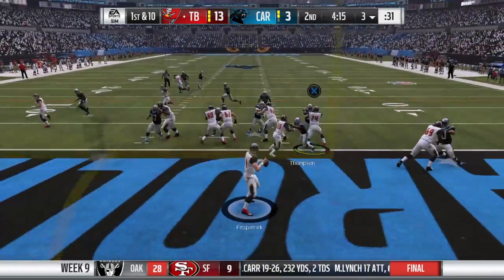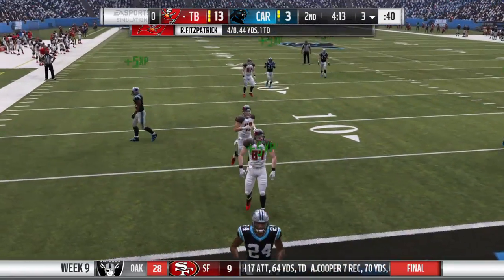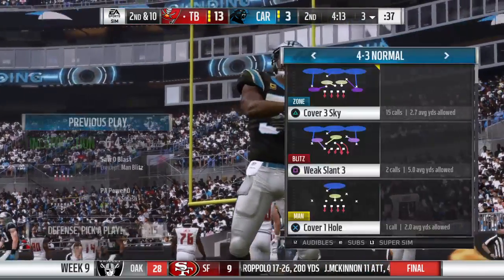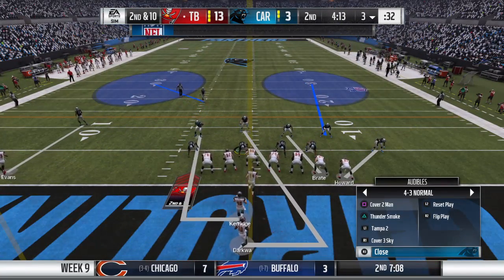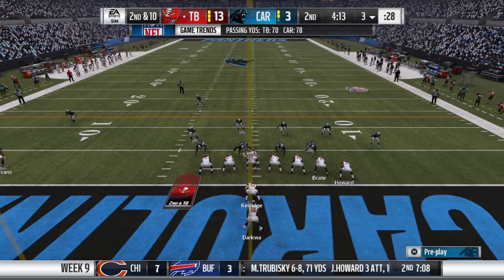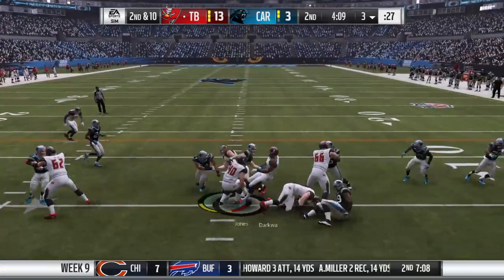Now a play fake here on 1st down. And this is going to be incomplete. The effort's always going to be there. Everyone's always going to try and make a catch, but underthrown balls, I think, are the toughest ones to come back and get because usually your momentum's going in the opposite direction when you're trying to stop, break, and come back and get it.